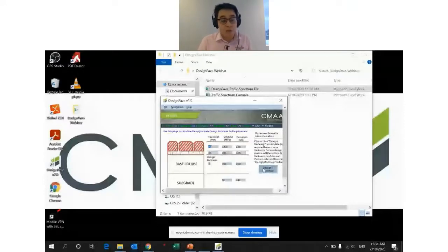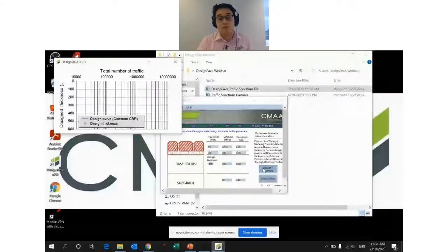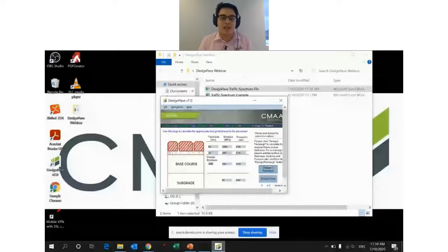Remembering the value we got previously, which was via the assumptions made in Austroads for the ESA and the tire radius, we actually get a different value. And this value is a more accurate representation of what your traffic spectrum does to that pavement. So this can either be more conservative or less conservative. It gives you that ability to make the correct decision. So again, having a weigh-in-motion survey and your AADT is really useful when you're using DesignPave. And what this is doing is 340 simultaneous damage calculations to calculate a damage value that's less than 1.